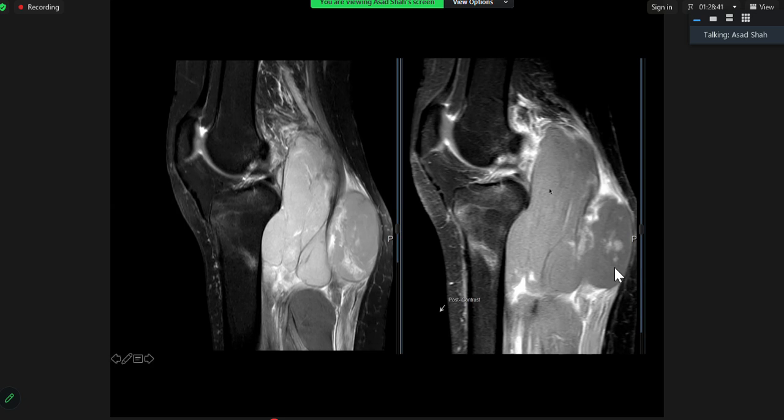But coming back to this one, this was a synovial sarcoma. When you see a large mass next to a joint with some calcification, 20 to 30% of them will have some calcification. Whenever I see a soft tissue mass next to the joint, not necessarily going into the joint, it just needs to sit next to the joint. It is a misnomer that it arises from synovium. It does not arise from a synovium. It is just that because it's next to the joint, we call it a synovial sarcoma.